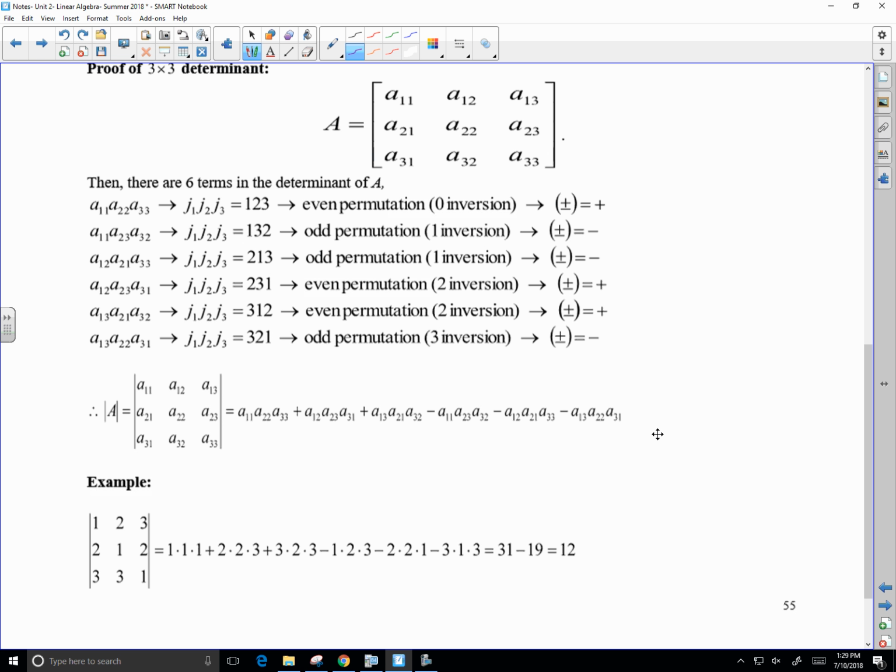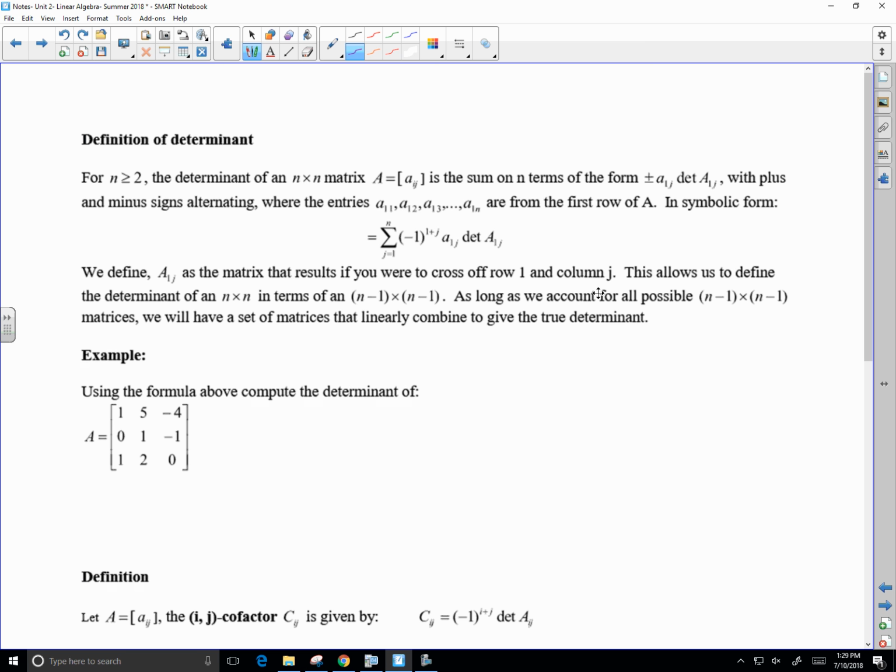Okay, that's manageable, not fun, manageable. Scale it up to a 4 by 4, 5 by 5, 6 by 6. 6 factorial, I think, is 720. So this list would contain 720 items in it. I mean, that's just awful. Right, so definitely shortcuts required.